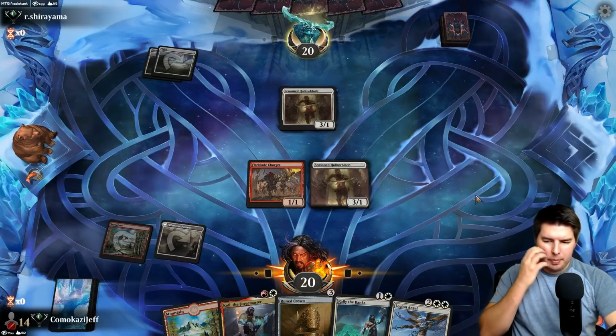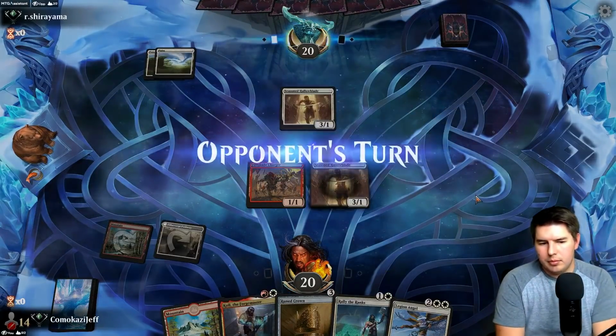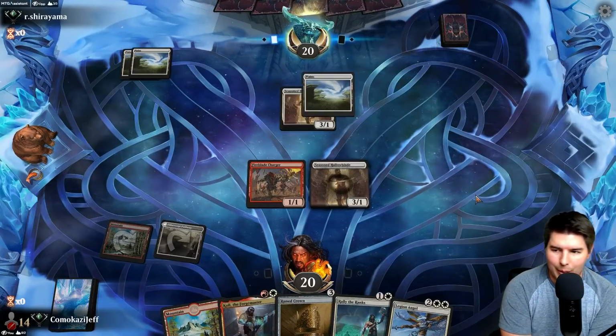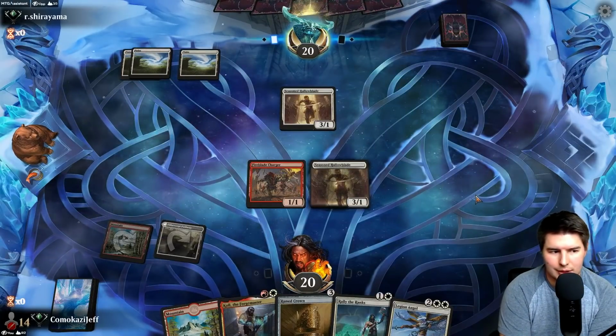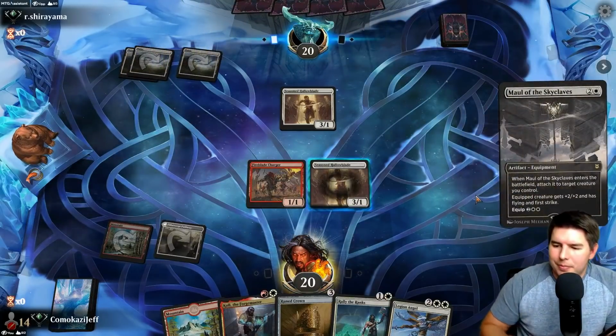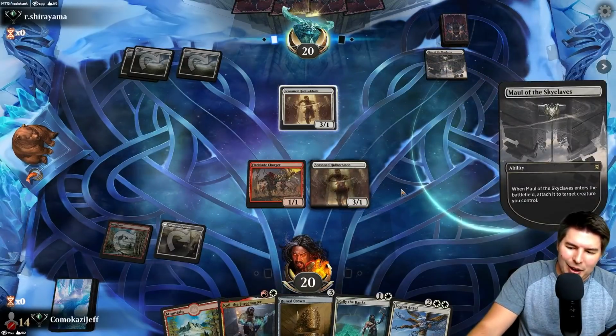All right, pass the turn. I guess what we want them to do is swing in. What we don't want them to do is have a Skyclave Apparition. Maul the Skyclave's also bad. I've decided I don't like that card.